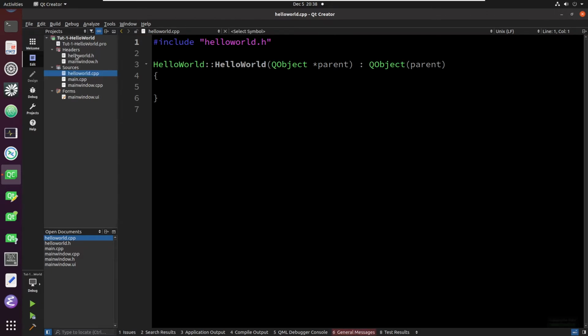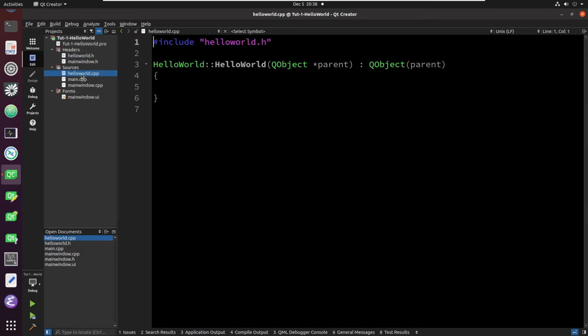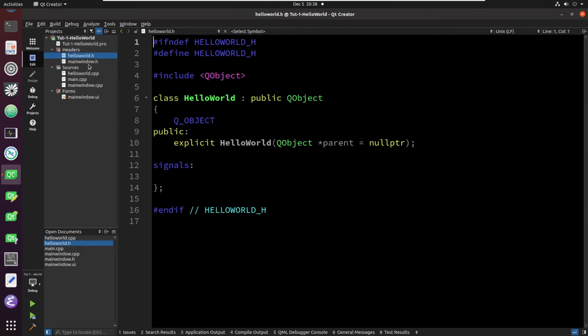And here it is. Here's the header file, and here's the CPP file. So let's go to the header file and take a look at what we need to do. So this is a QObject type. It's got that same QObject bit in there. That ties it in through the auto generation system, ties it into the whole Qt system. And the first thing we want to do is create a signal.